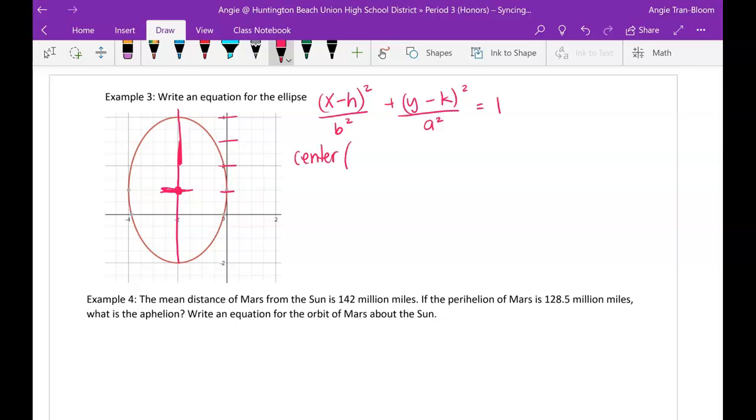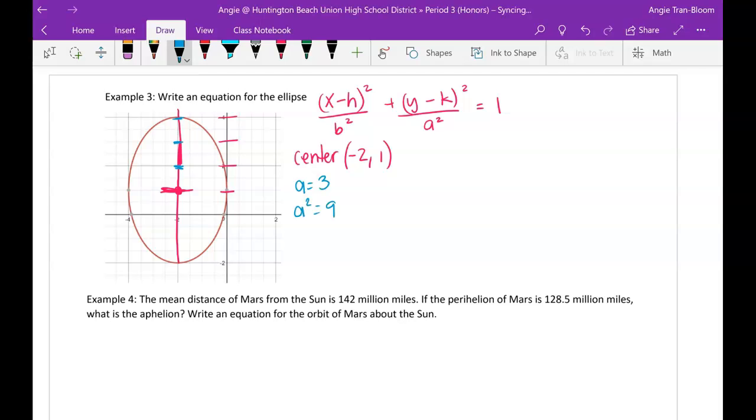The center is -2, 1. I was going by the boxes, but that is incorrect because I forgot to look at the tick marks on the x and y axis. Okay, so the center is -2, 1. What that means is now I want to count the boxes up and down to see how many units a and b are. So from the center, this is 1, this is 2, and this is 3. So a is really 3. That means a squared is 9, okay?